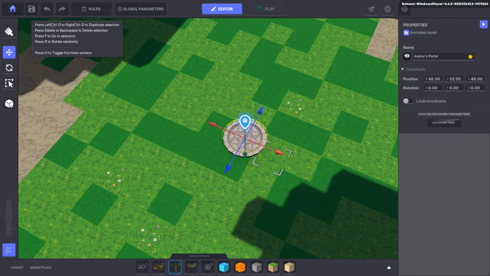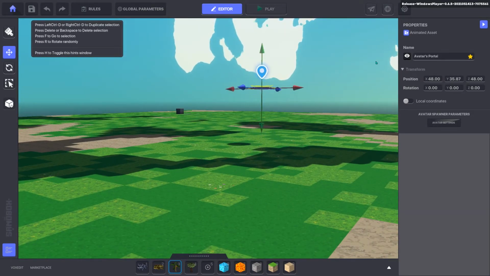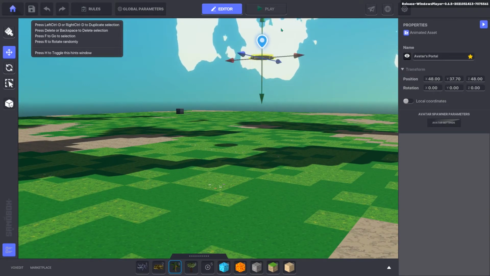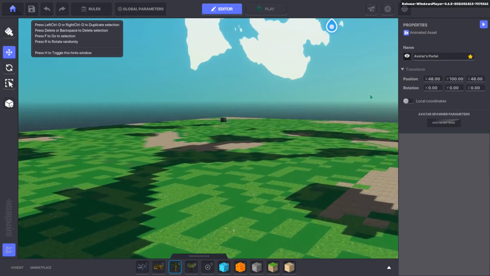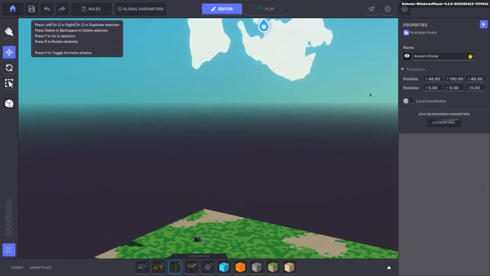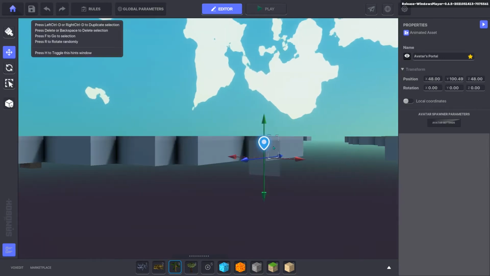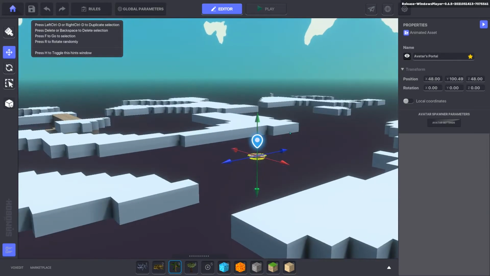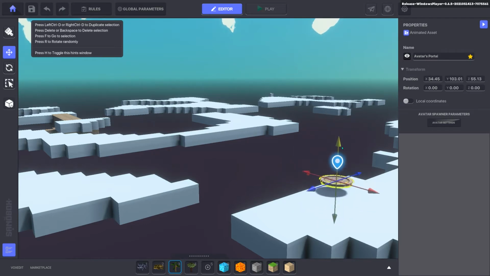So what I'm going to do, I'm going to zoom out. Position. So obviously we're taking this up. I'm going to just do this. Let's go 100. Now let's go up, see where it's at. Oh, pretty good guess of where we were at. I believe 128 is the max height. I just want to place it right by us here.